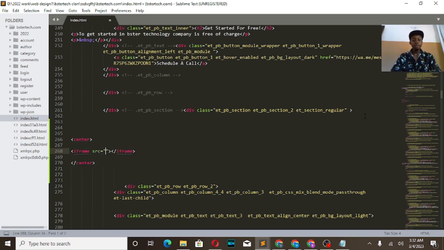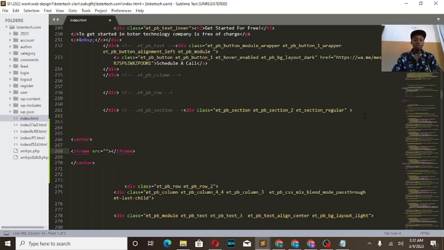As you can see, this iframe element contains an attribute inside it, which is src, which means source. What is the function of this source? It is an attribute which specifies the location URL of the external resource. The external resource we are going to bring in here is the YouTube video.